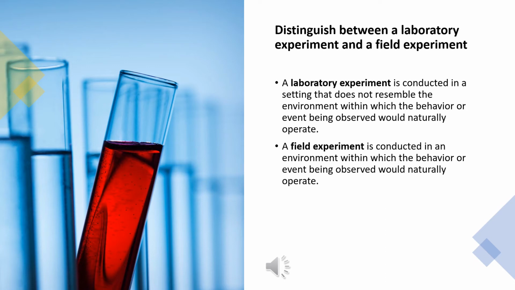Field experiments, though, are done in the everyday environments of the participants. We can still manipulate the independent variable, but we do this in a real life setting, so we can't really control the extraneous variables. A couple strengths is that the behavior in a field experiment is more likely to reflect real life because of its natural setting.